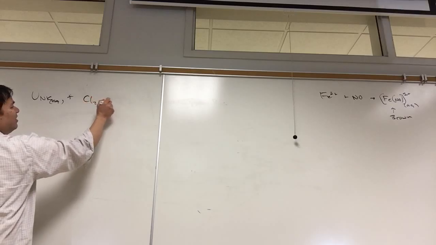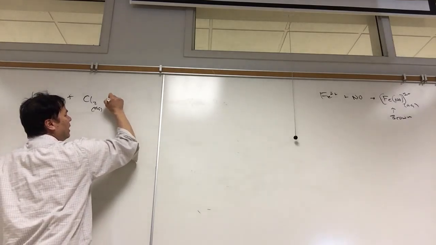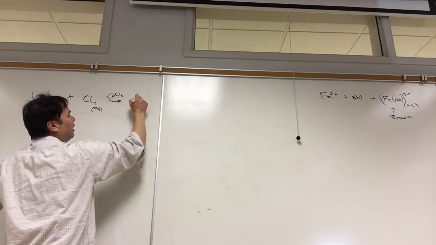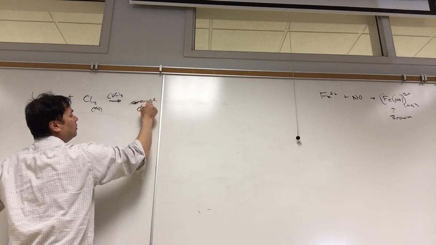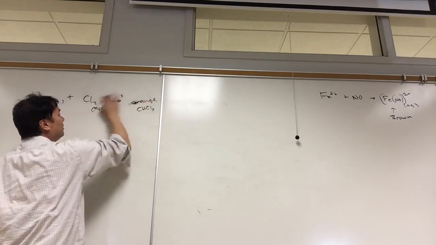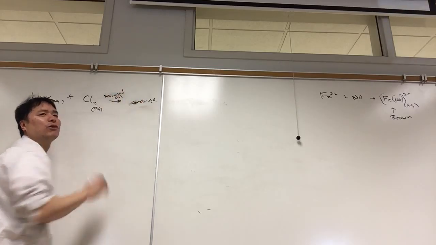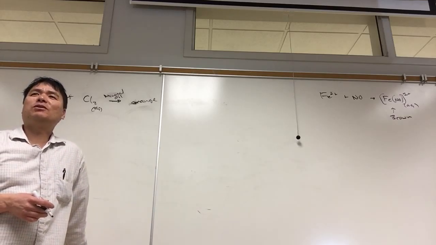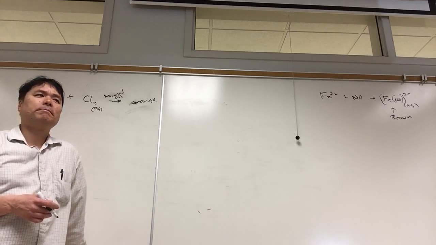So we take this and react it with chlorine water, chlorine aqueous, and we add some chloroform, CHCl3. And then we get an orange. No, we use mineral oil. Oh, we add mineral oil? Yeah, we add mineral oil. We added chloroform in Chem 1A, but mineral oil should be nonpolar as well. Does mineral oil sink to the bottom of water, or will it stay on top? It floats on top, oil on water.